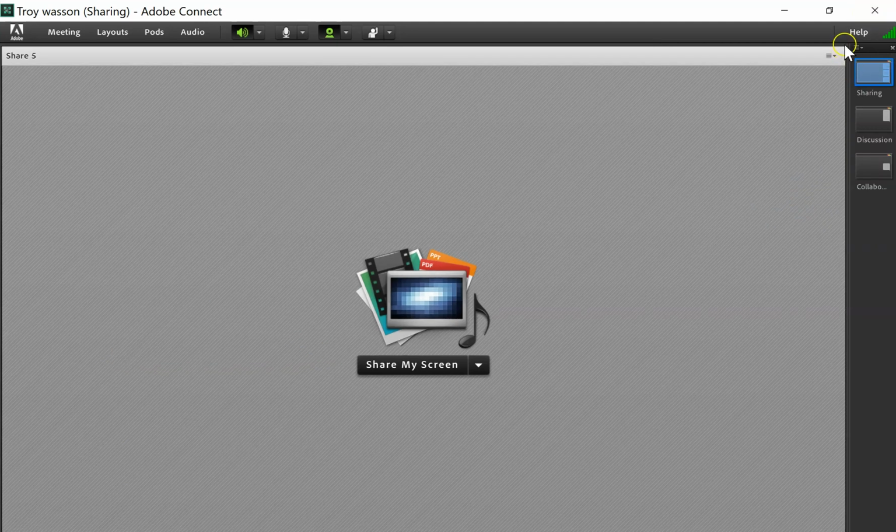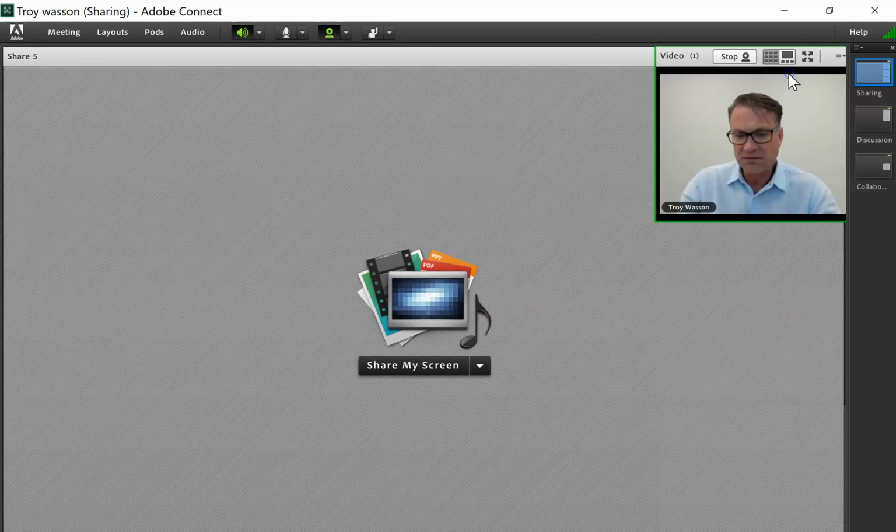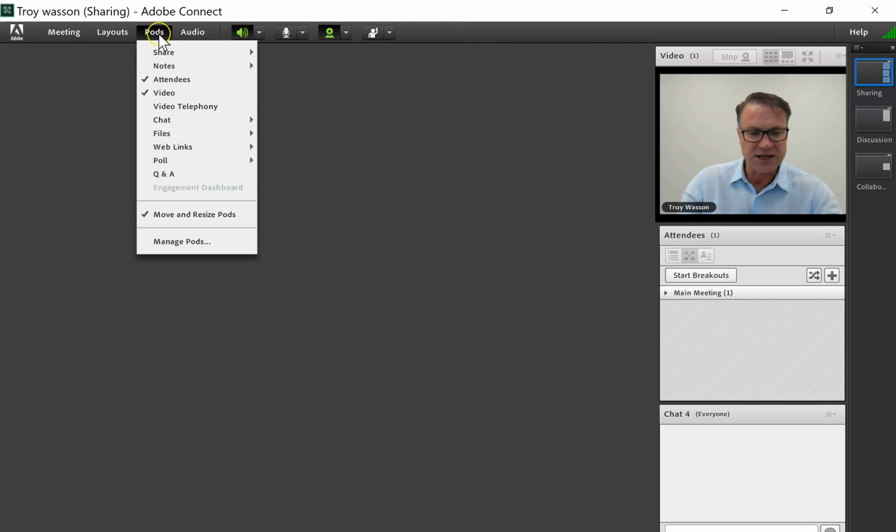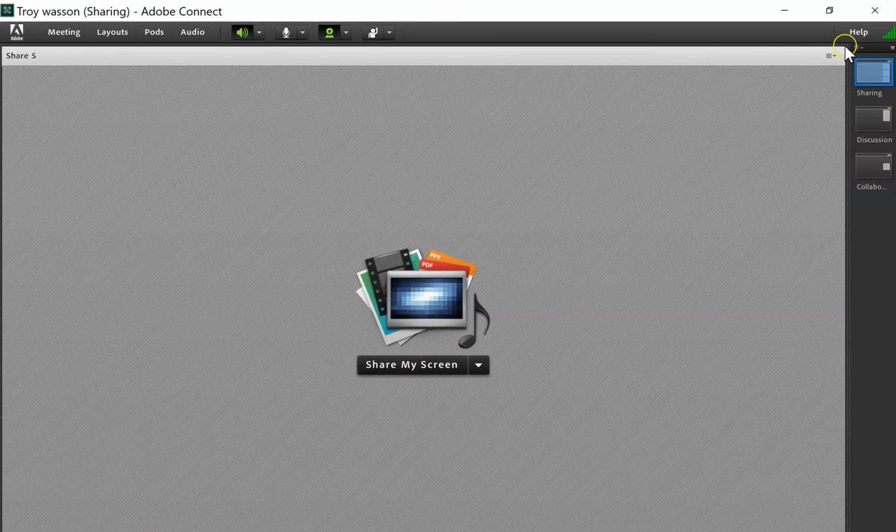Okay, so that's the advantage of having the pods open or closed at any stage. Also, if I hide it, I'll find it when I go up to layouts and go into share, just in here, there it is again, and bang, it's open, all right? And what I want to do is just make that smaller. It's making a liar out of me at the moment. Doesn't want to play.